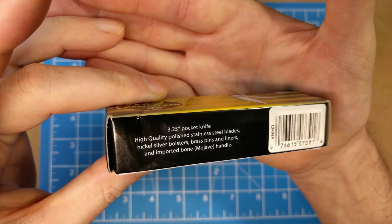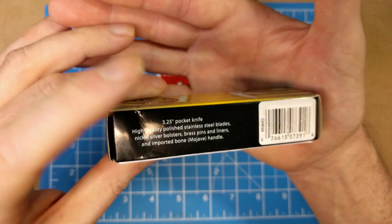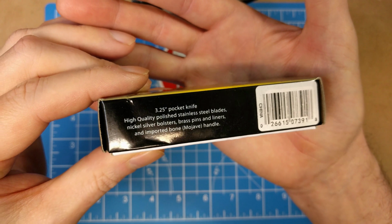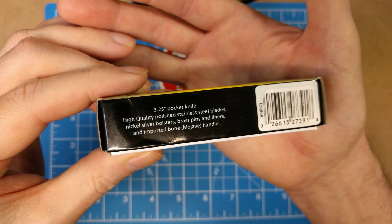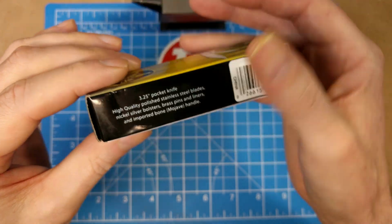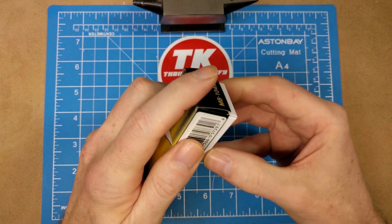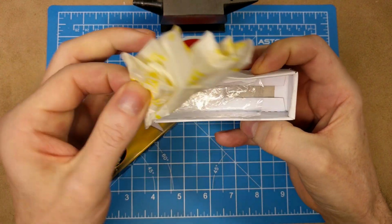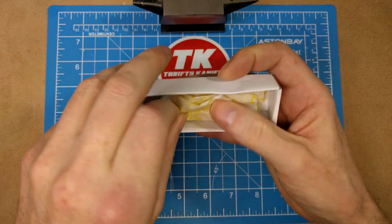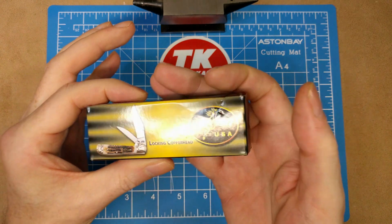We're looking at a 3 1/4 inch pocket knife, with high quality polished stainless steel blades, which are actually 440A stainless steel. And we've got nickel silver bolsters, brass pins and liners, and imported Mojave bone handles. So we'll further investigate that. It comes wrapped inside some paper, and then the paper is wrapped in the plastic, so you get a double protection there. Always nice when they provide paper.